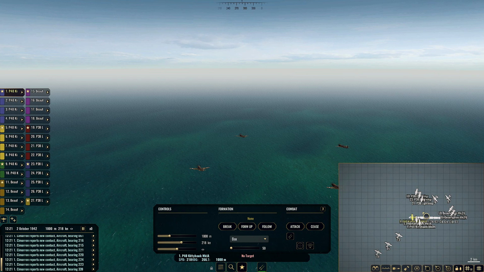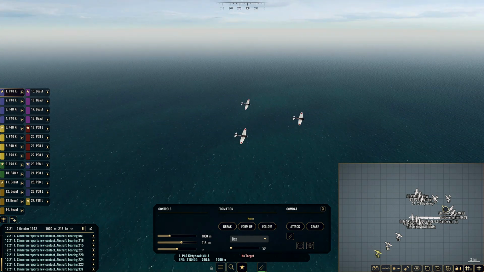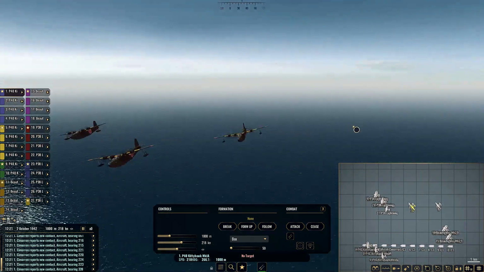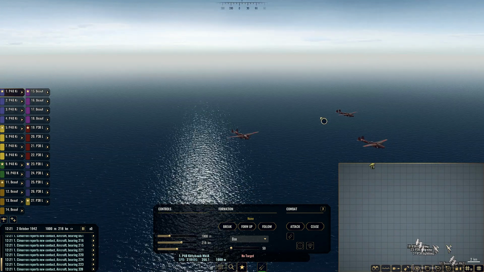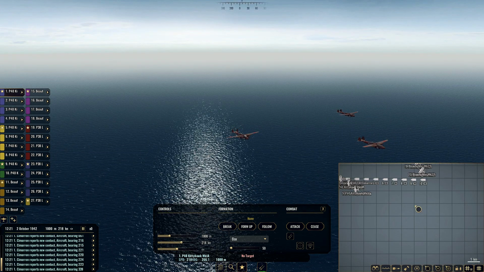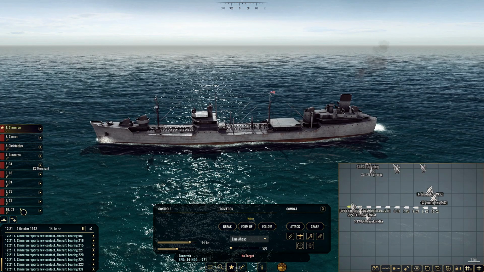Alrighty guys, we have a massive, massive air engagement here. We are certainly going to take hits for sure. We have loads and loads of Vals, quite likely 9 Vals over here. We have some Emilys over here, another group of Emilys, and we have some Nells in the distance here. This is a lot of aircraft to deal with. We do have some reinforcing Bow fighters from Milne Bay.